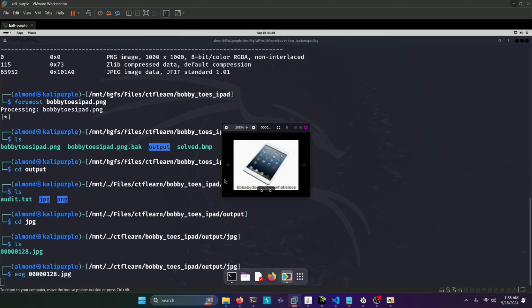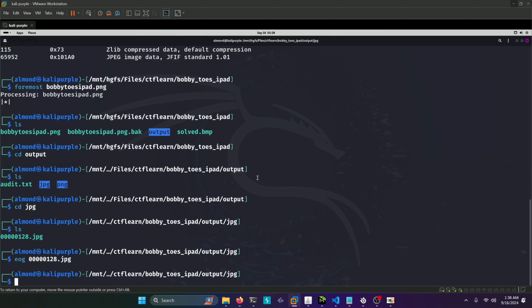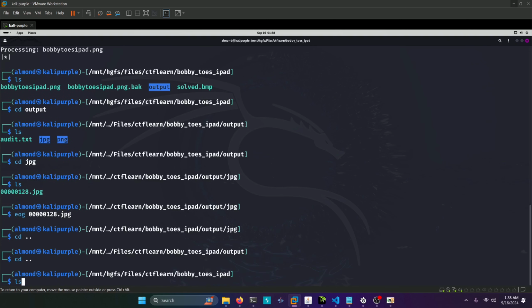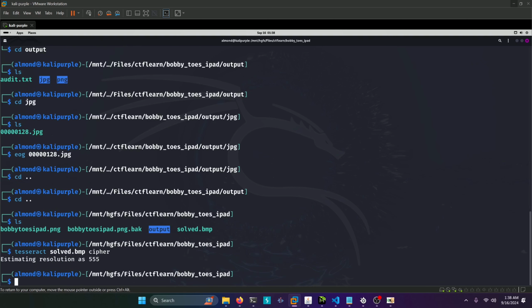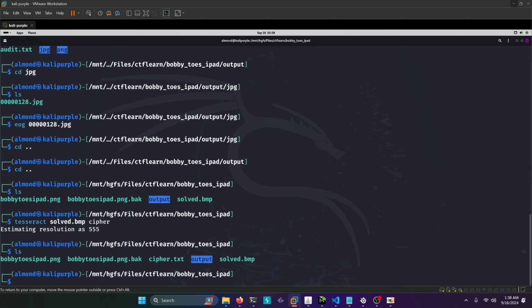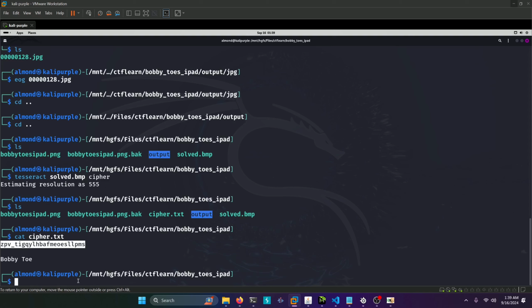That being said, we need to grab all the necessary text we need, the cipher text and the key. So we'll close that and navigate back up. We're going to run Tesseract, which is just an OCR tool to extract any kind of text from the image as best as it can anyways. We'll run that firstly on our solve.bmp image. You can label the output whatever you want, it'll append the .txt for us. We should have a cipher.txt like so. And if we cat that out, you can see that it properly pulled our cipher text.